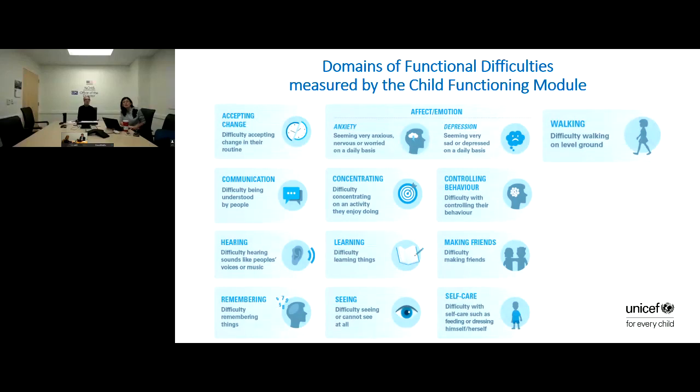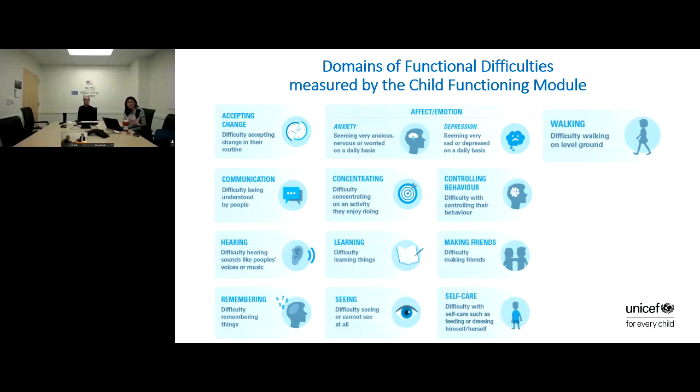So these are the different functional domains that are captured by the child functioning module. And again, this was beautifully illustrated through the data coming from Pakistan. But what I wanted to highlight here is the fact that with the child functioning module, we really try to put the emphasis on domains of functioning that have been traditionally overlooked in previous data collection efforts.